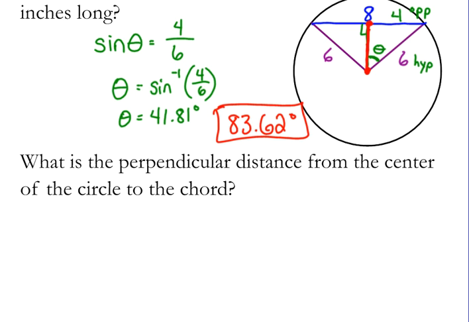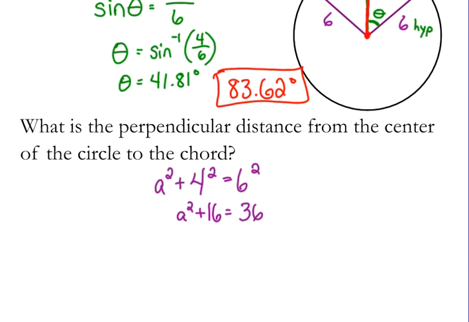How would we find it? Pythagorean theorem. We got a right triangle, right? We got 2 of the legs, so we set up our Pythagorean theorem. So, a squared plus, what's b? Is it 4 or is it 6? 4. 4 is the legs. 6 is the hypotenuse. Okay, so we've got a squared plus 16 is equal to 36. So subtract 16. A squared is equal to 20.